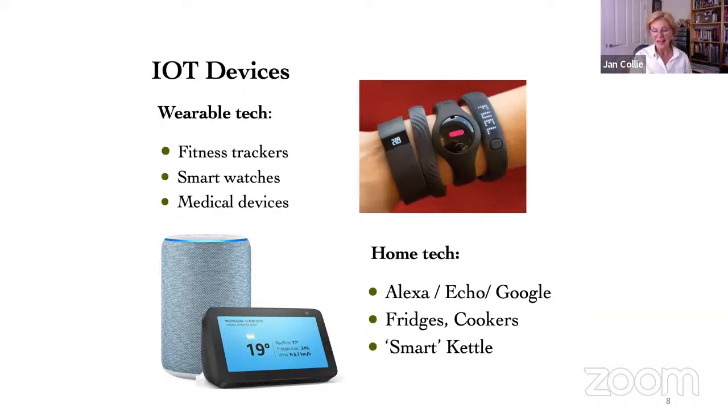But the danger point there is that it's on your Wi-Fi, as things like your smart kettle and your smart fridge, fridge camera, all that stuff. It's on your network. And what you don't know is how securely it's keeping the password for your Wi-Fi network. So if I'm a nasty hacker and I want to crack into your Wi-Fi, I'm going to look for the weakest point. And the weakest point is quite likely to be some little bit of home tech like this, where the password for your particular Wi-Fi network is kept what we call in the clear, i.e. it's not encrypted. It's just my network, or password 01. Please don't use that password. It's terrible. Anyway, there we go.